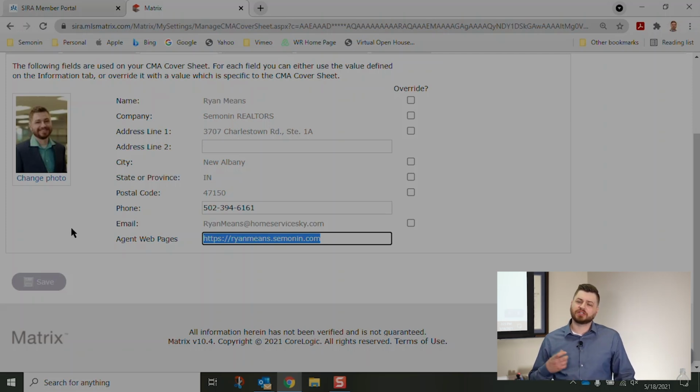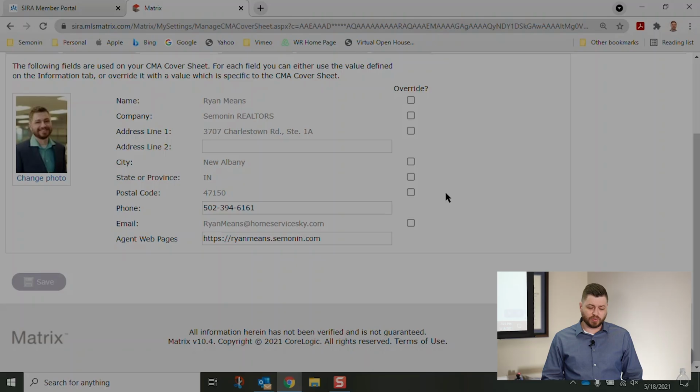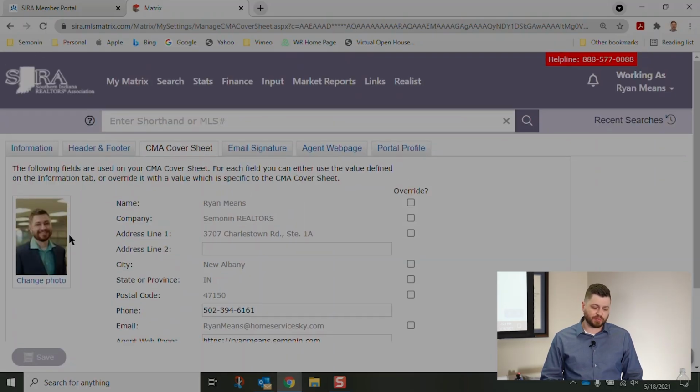I could make that a link to my HomeSnap app login or download, or I could make that some disclaimer text if I wanted. Whatever you want to do, you have the ability to customize this, but I like the way that mine looks, so I'm going to leave that. I've also added my photo to the left, you'll notice. Make sure you have done that, because that will print on there as well.